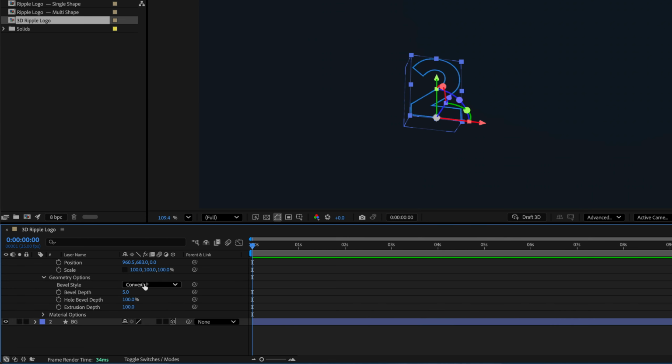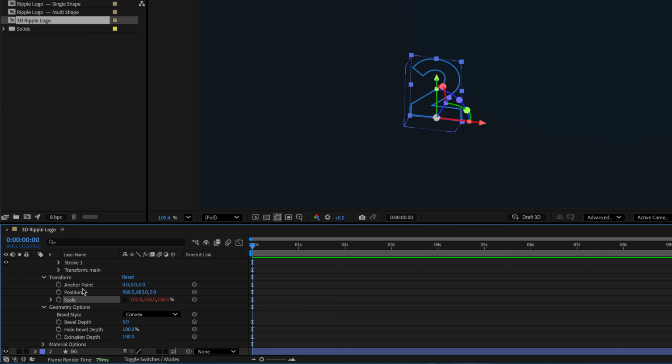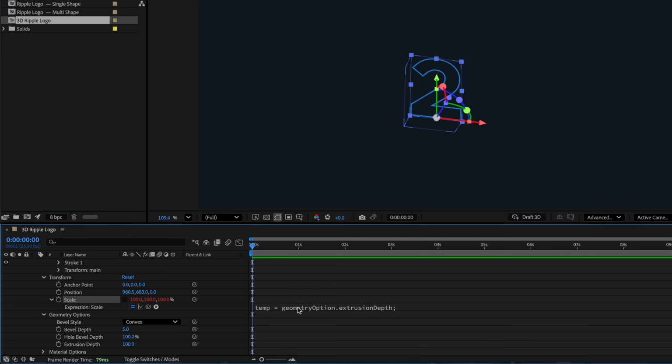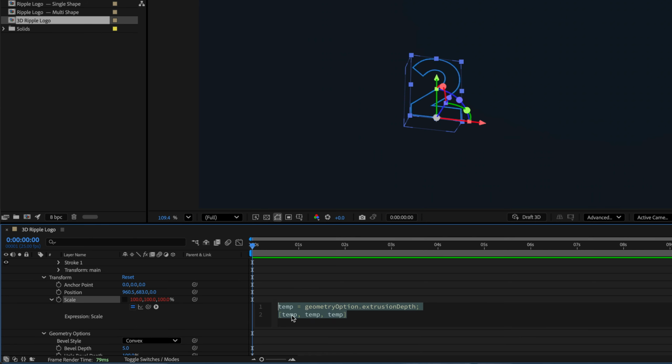And then I want to connect this scale property to the extrusion depth. And After Effects is going to write this code for us. We need to modify it just a tiny bit in order to flip the direction of the Z extrusion. So let's start with the first value. I'm just going to type the word value and then inside brackets 0 for the X. And then this one wants to be the same thing, but inside the brackets 1 for the Y, of course.